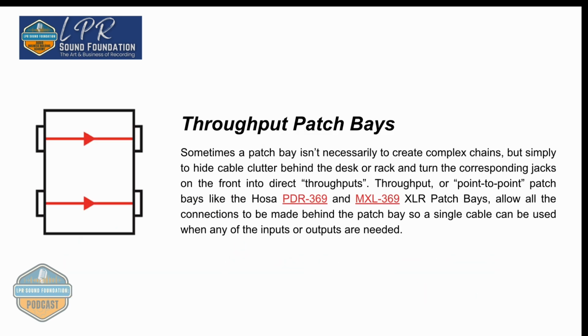The throughput patch bay. Now, this just means that it's not necessarily to create complex chains, but simply to hide cable clutter behind the desk. You got a bunch of stuff you got to plug in. Like, let's say you've got 4 keyboards that have stereo outputs. You want to put those on a patch bay, but you don't need them on all the time. You're only going to use one at a time. So you put them on the back of a patch bay in a throughput or a through.